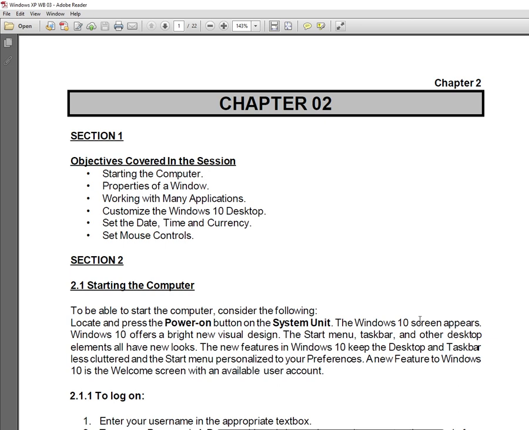We will look into properties of Windows, and right now you should be comfortable to understand the difference between a system software and application software. Windows is one of the system softwares.